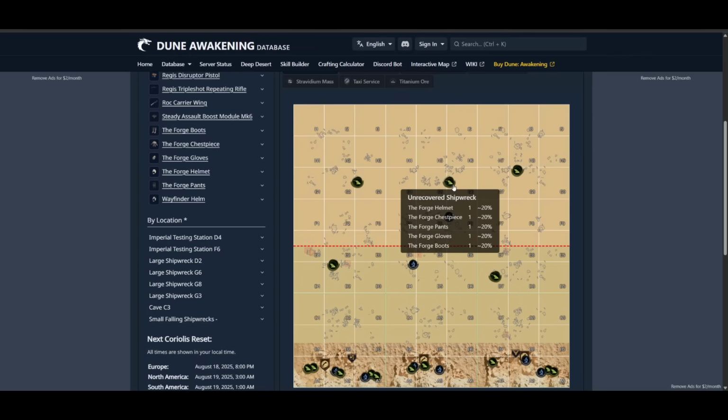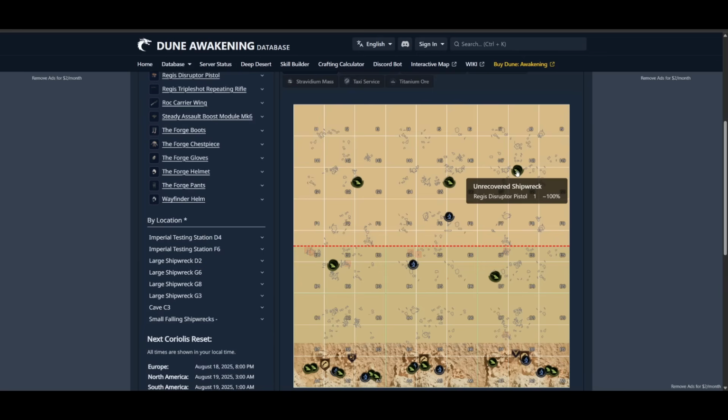G6 is dropping the forge helmet, and oh, it looks like it's dropping the whole forge set, so 20% chance for any of those pieces. Pretty interesting if you're looking for forge set. You're going to be camping this all week because it's only 20% chance for each piece, so good luck to you. And G8, this spot is going to be extremely hot this week.